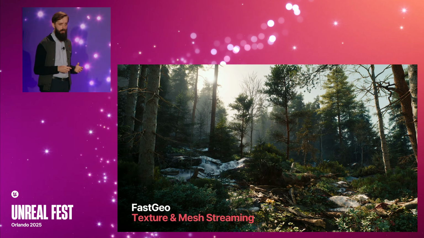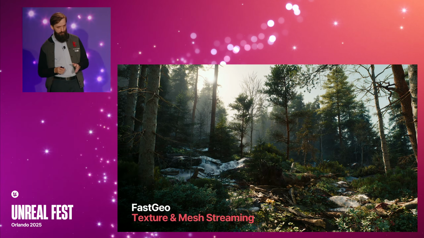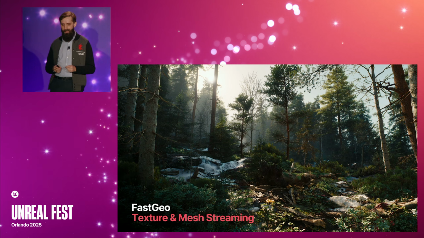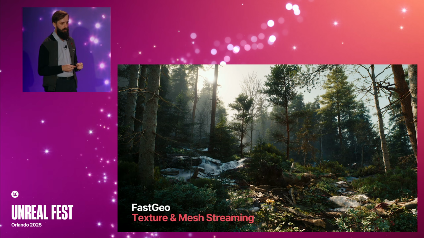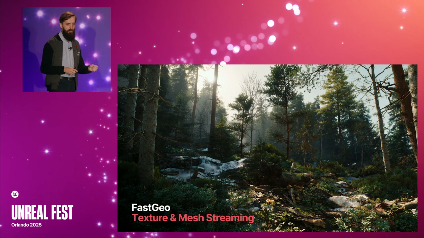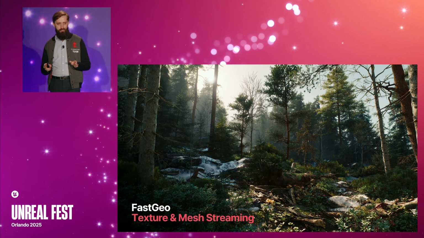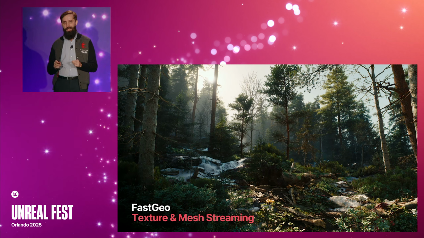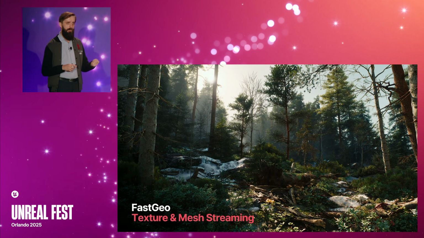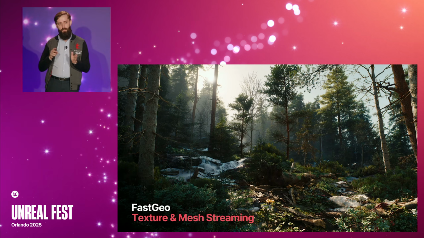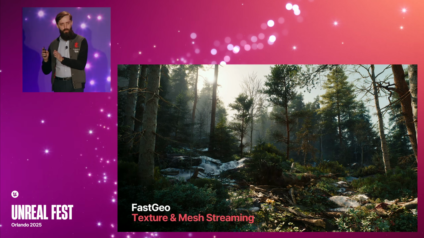So, during my and Richard's work on streaming budgeting and granularity, we realized that we missed a crucial part of the streaming: texture and mesh streaming, or more broadly speaking, streamable render asset streaming. This is a legacy system that streams MIP maps and LODs for static and skeletal meshes. Not to be confused with virtual textures and Nanite as a virtual geometry system.